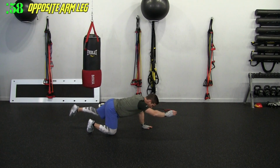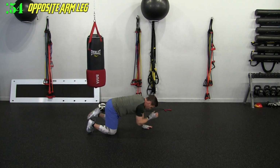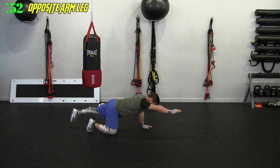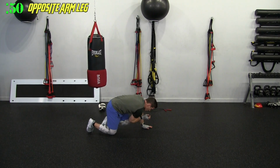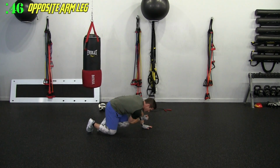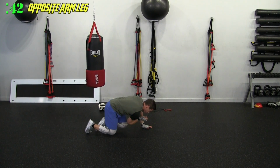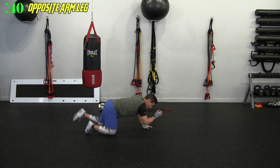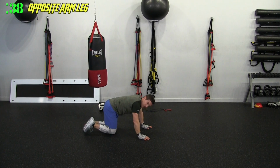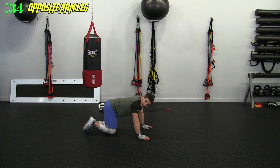Keep the head neutral, extend, draw and touch. Stabilize, draw and touch. Stabilizing, draw and touch. Stabilize, draw and touch. We're gonna switch halfway through. Also, if you wanna progress it, if this is too easy, the foot that's down, I can take that foot off the ground as well. And that's going to force me to stabilize a little more.